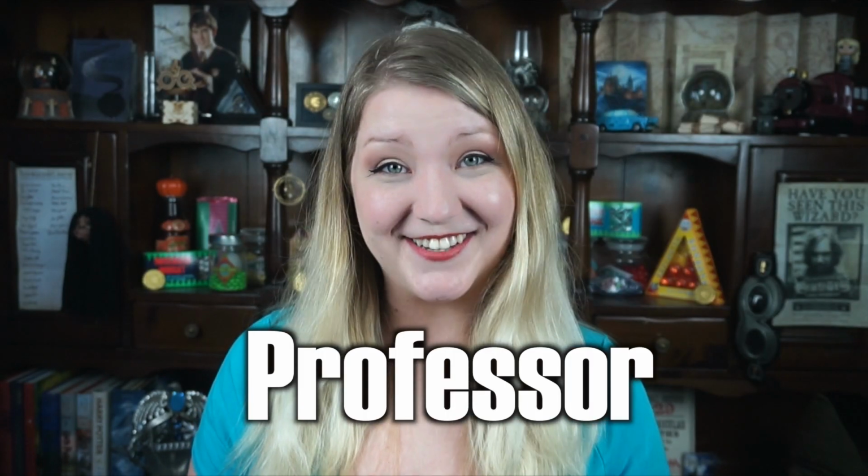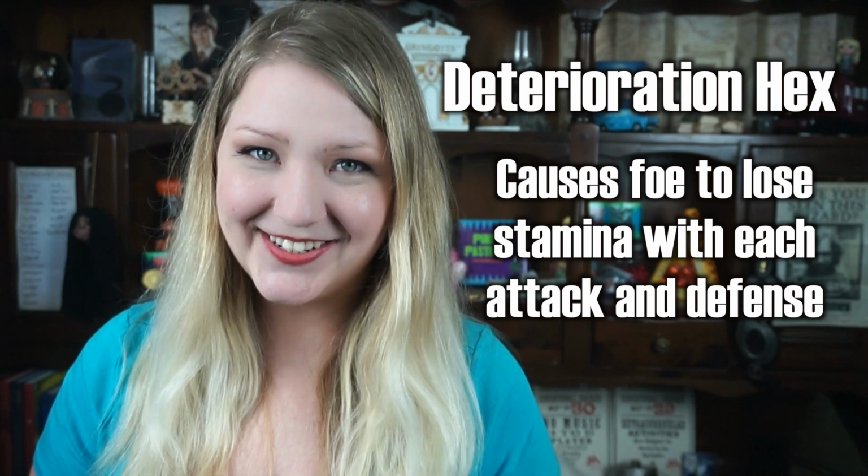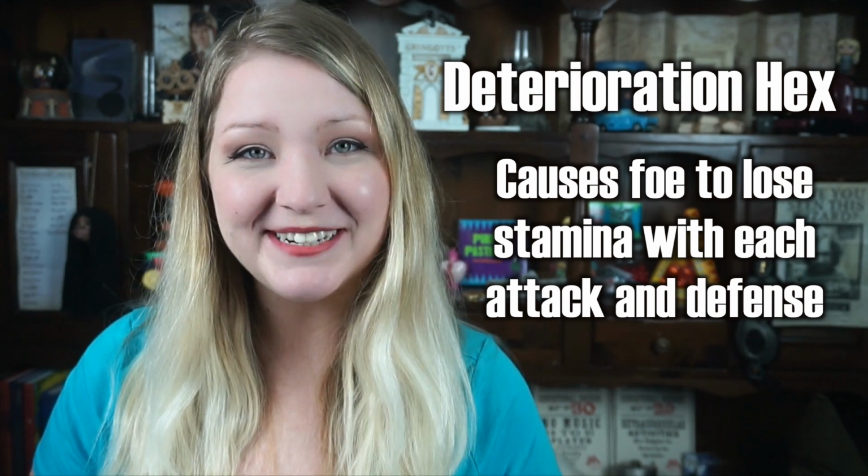Now we're moving on to professors. The first thing that professors are going to want to prioritize is going after the Deterioration Hex. And this actually has 4 layers, but the first 3 are pretty easy to get to. Another tip for professors is to go ahead and decide which kind of professor that you want to be.